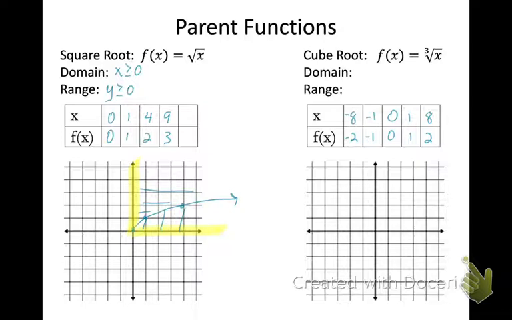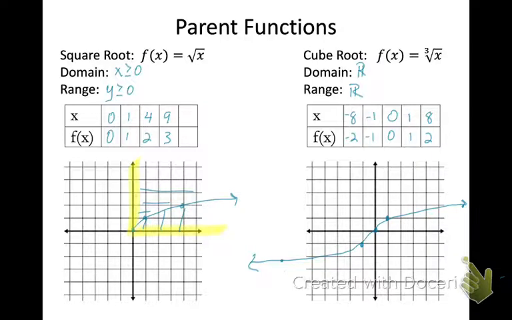Now let's plot those points. So I'm going to start with 0, 0, 1, 1, and negative 1, negative 1. If I graphed the remaining 2 points, my graph would look like this. I think of this as like a little propeller motion. So notice it starts down on the left and then increases as it moves to the right, and it does a little jig-jog in the middle. All of the x values, positive, 0, negative, can be used, and as well as the y. So our domain is all real numbers, and our range is also all real numbers.